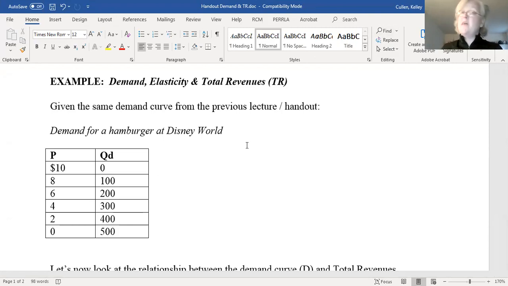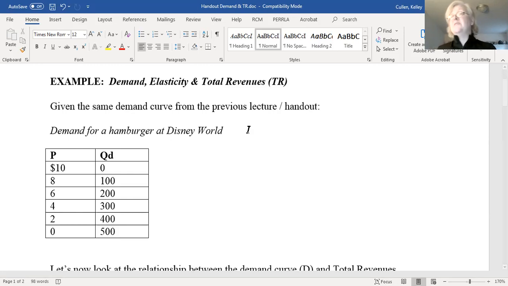Don't just go grab any elasticity formula off the internet. If you happen to get the point formula and you use the wrong formula, you will be wrong. If the question says use the midpoint formula, you will use my midpoint formula. And you should always use my formula anyways, because it's superior. I believe the textbook uses the midpoint formula as well, so it's the same one in the textbook and in my lectures. So you've had much exposure to it and lots of practice if you've done my other lectures.